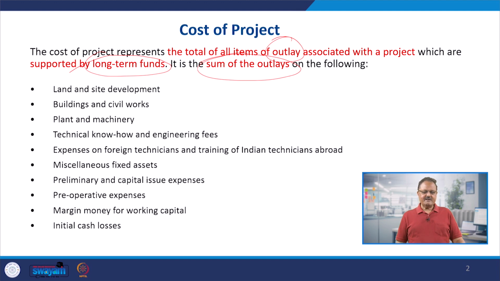If it is a sole proprietorship, then not much, maybe some documentary expenses are required to be incurred. But even if it is a partnership firm, you have to prepare the partnership deed, you have to get it registered, so you have to pay for that. And if it is going to be a private limited company, you have to create a company, get the company registered, and prepare the initial documents of the company, which are called the memorandum of association and articles of association.